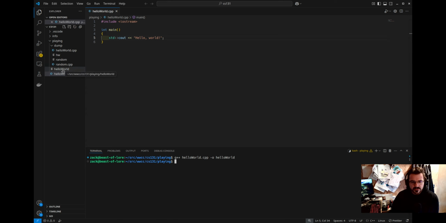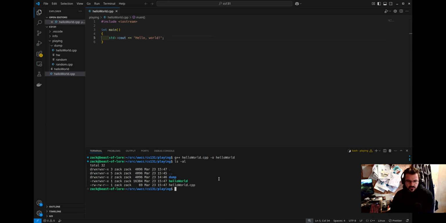You don't often expect to see output, well, it's dependent upon the program. And so you can see here at the top of the CPP file, we now have this binary, which is a file with no extension. So we'll use this ls -al command, and that will show you that they are different. This number here in the middle is the size. So you can see here, the CPP file is very small, only 69 bytes. And then here it is much larger because that's compiled, so there's more code that was pulled in after compile time.